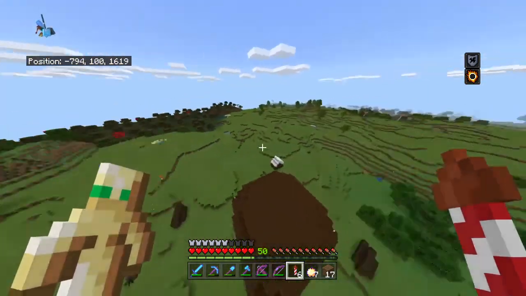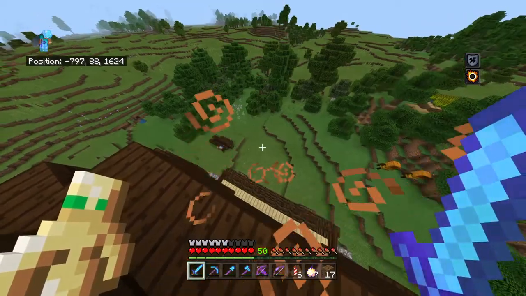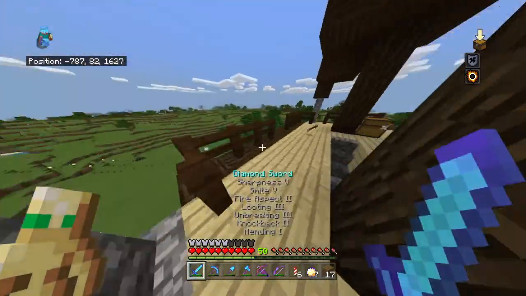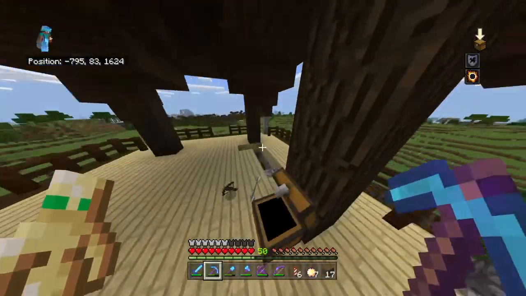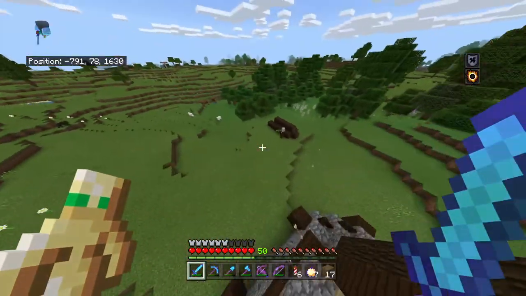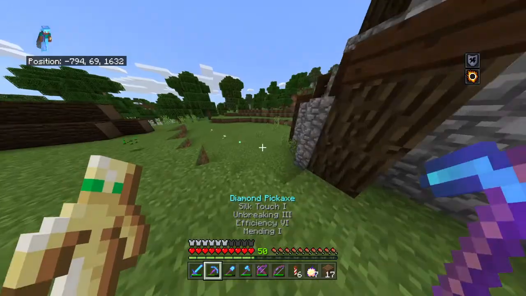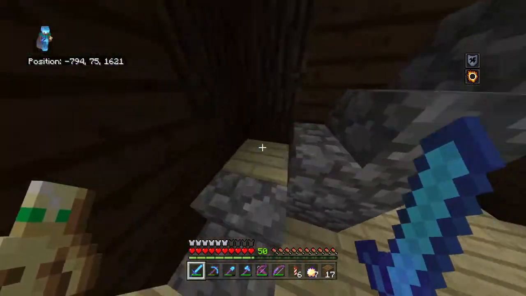And the new thing is always using an elytra when you're raiding these. Okay, now time. Yep, they respawned. And put this in. And of course I'm gonna put in another crossbow. Looks like the captain is not here yet.